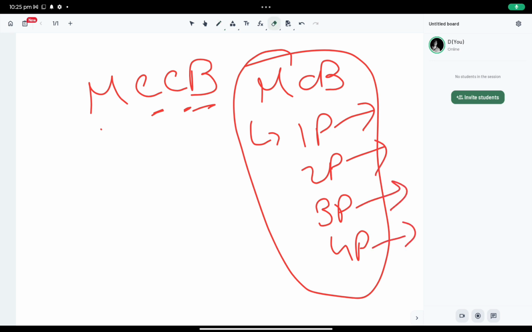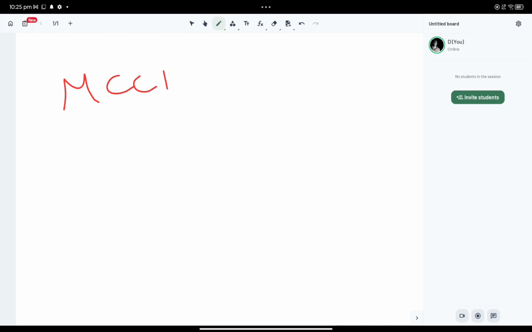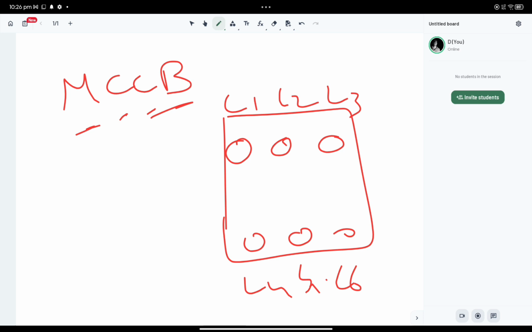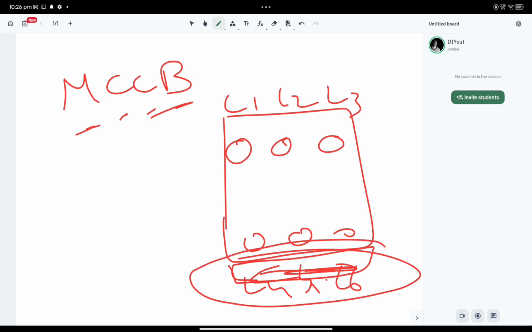So now let's go to the topic MCCB. MCCB is nothing but molded case circuit breaker. This is used in commercial settings like panels or industrial usages, right? For the higher current, and MCB is for lower current, absolutely, right? For the physical diagram of the MCCB, the poles can be represented as L1, L2, L3, and L4, L5, L6. It has a trip unit, and this part is called the heart of the MCCB.